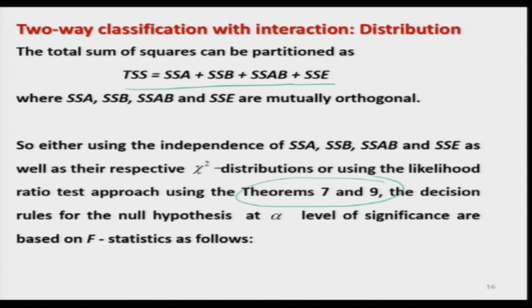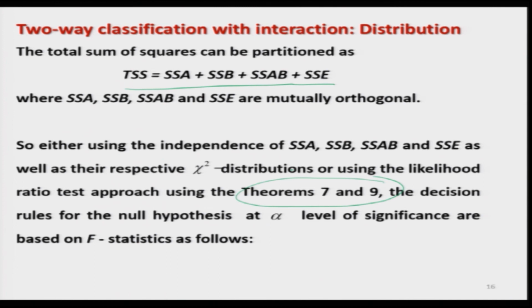So, how have we done it? Each of these sums of squares, their function is going to follow a chi-square distribution. So, if you have two independent chi-square random variables, and you divide them by their respective degrees of freedom and take the ratio of the sum of squares due to any factor and the sum of squares due to random error, then this will follow an F distribution. This is exactly what you have done in the case of one-way and two-way analysis of variance. In one-way there was only one factor, so you had only one F statistic. In two-way analysis of variance, you had two hypotheses, so you had two F statistics, one for alpha and one for beta.